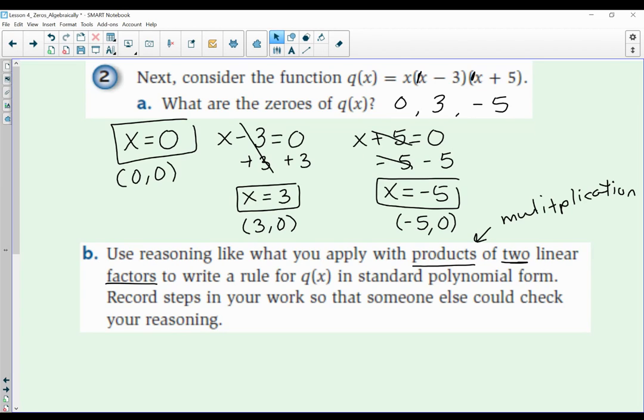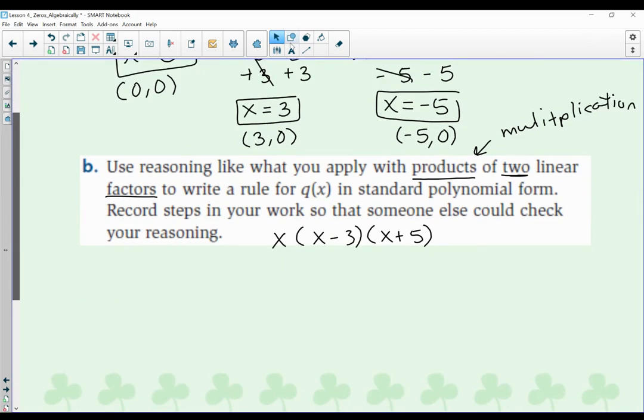But so it's giving us an indicator that we need to multiply 2 factors. So like binomial. So basically, in a nutshell, it's asking us to multiply x times x minus 3 times x plus 5. It's asking us to do this multiplication. And we know how to do this for the most part. We're used to doing x minus 3 times x plus 5. So right now, I'm just going to ignore the x right here on the outside. And I'm going to multiply these using double distribution on the left side, and on the right side, I'm going to do box method.